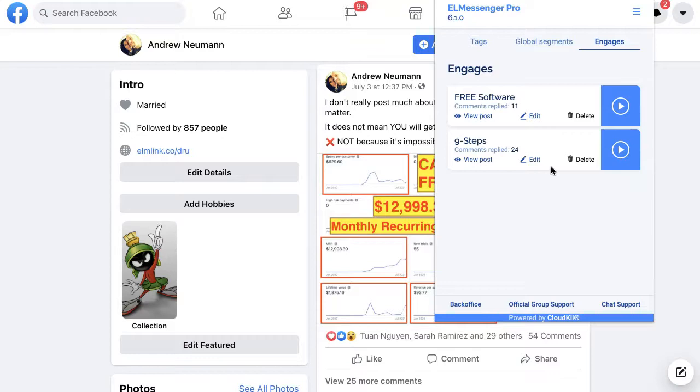In the next video, in the next section, you're going to see how to install ELMessenger Pro. Make sure you watch that, get that installed properly. If you're having any issues with your password, we're going to go through how all of that's going to work. And then we're going to show you how to get support for ELMessenger Pro if something's not working the way that it should be, or if you're curious about billing support. Those are all in this section here with the ELMessenger Pro training.